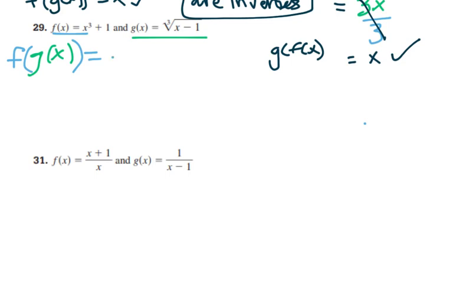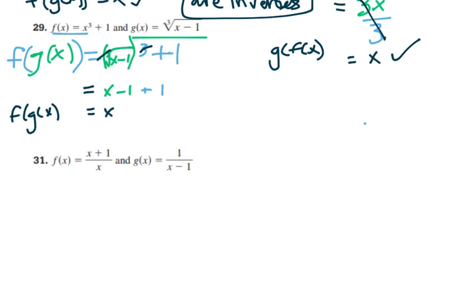So if we have our f equation, it's x to the power of 3 plus 1. That's a bad plus sign. And so the x is going to be replaced with, where's my g, the cube root of x minus 1. So without going too far into it, hopefully you can see that a cube and a cube root would cancel, just like a square and a square root would cancel. And so we'll just be left with the x minus 1 that we will add 1 to. And so that first equation does in fact equal x, so f of g of x so far equals x.